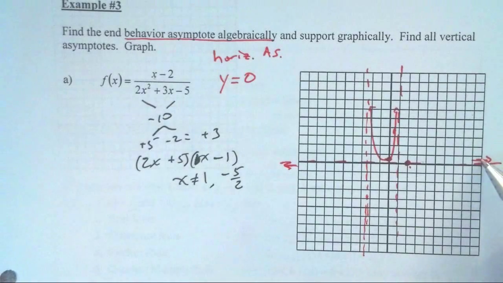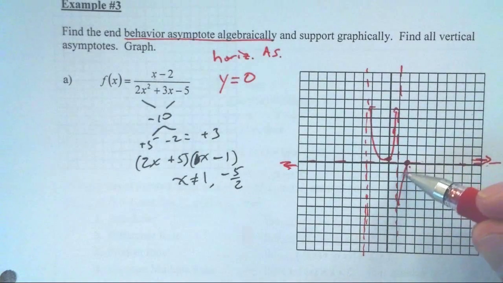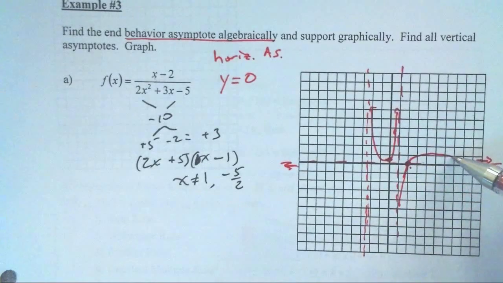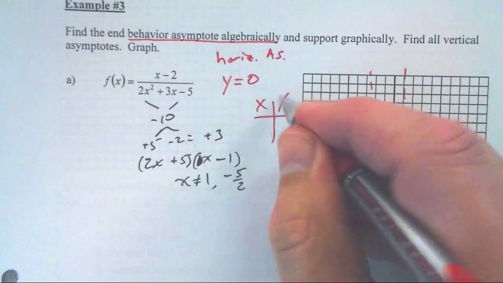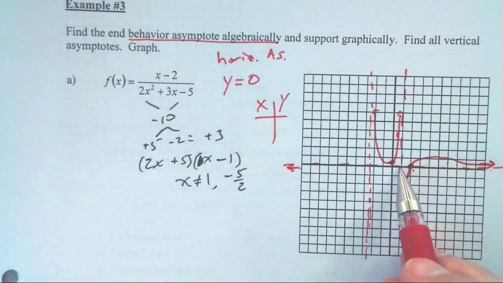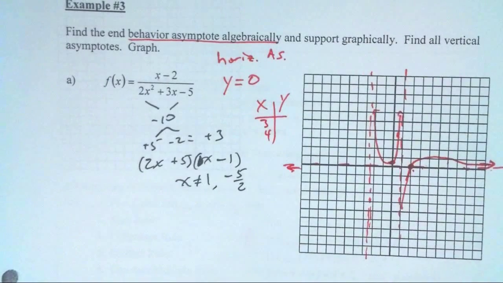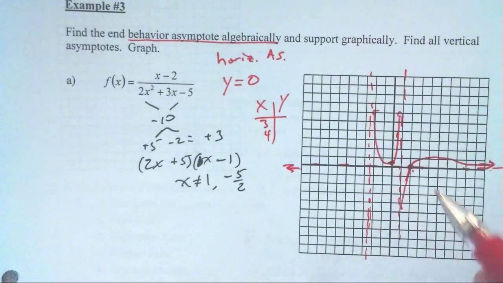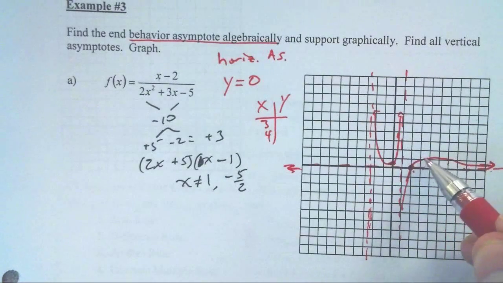Okay. Now, if I know this ends down here, if this ends above, then this must come through here. I don't know how high it goes. It must come down there. If I want to know how high it goes, I would maybe put in 3 and 4 and find out where it goes to. You with me? How do I know it doesn't do this? Come down, touch, and go back up.